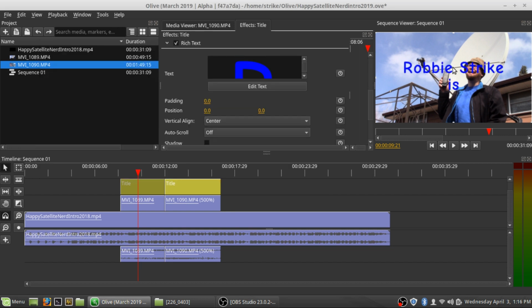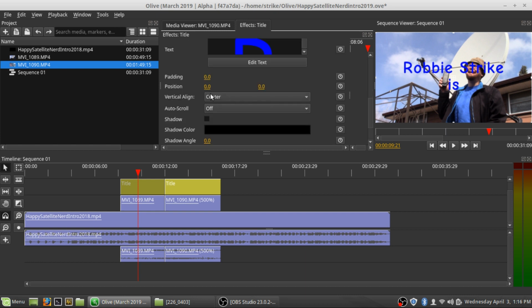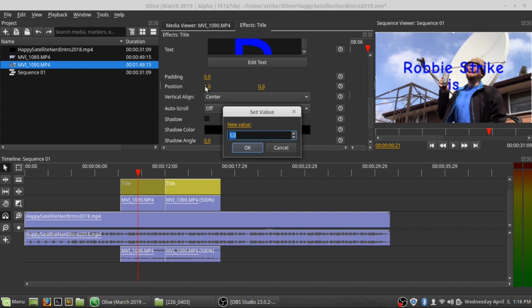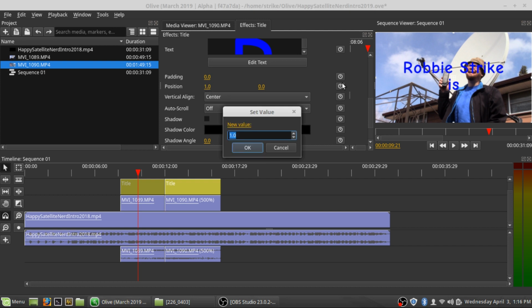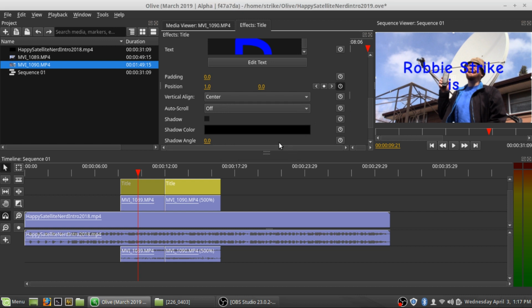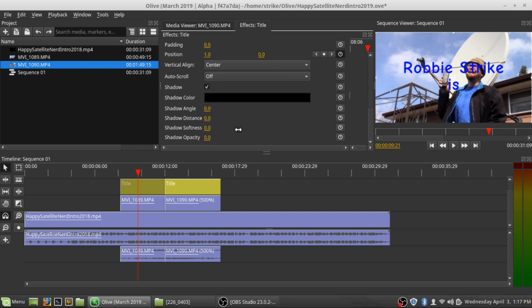Now I don't necessarily like where it's centered, so position. It doesn't give me the option in this title program to move it where I want, unless I want it up higher in the sky there. Now this titling program, I'm used to the one I used before. It would allow me to put it into a corner.